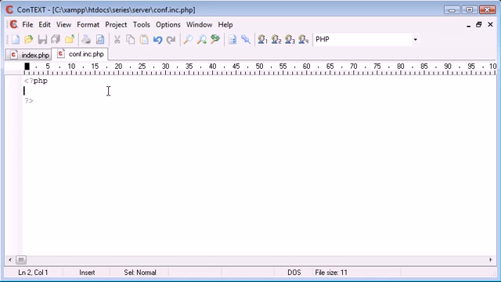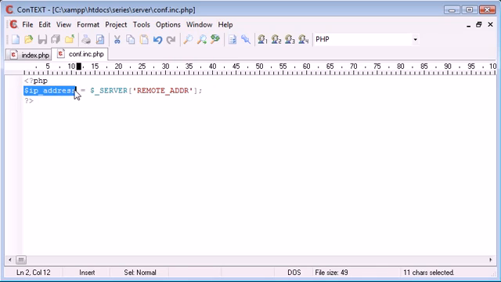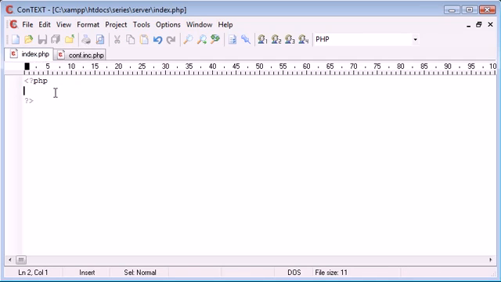Okay, so let's start by creating a variable, and I'm just going to call this IP address, and I'm going to make that equal to, using the same syntax, $_SERVER. Now inside here we need to type REMOTE underscore, and it's not ADDRESS like this, but it's a shortened version of address, so it'll be ADDR, like that. So we have this remote address in here, which is now corresponding to this variable here, and we can echo that out on index.php.